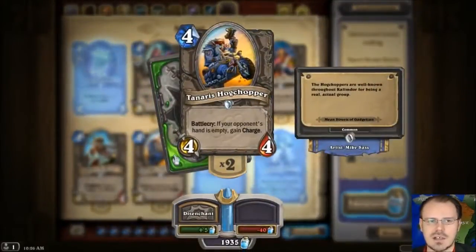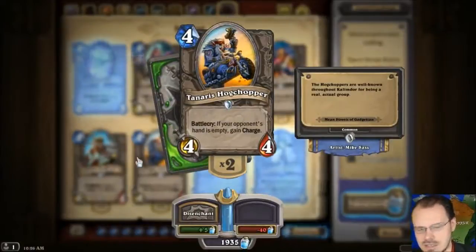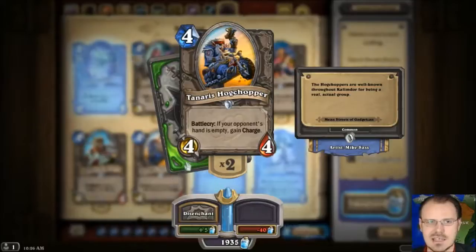But these Hog Choppers have Battlecry that gives them charge if some condition is met. Usually it's not an easy condition to meet. In this case, this guy's going to have charge if your opponent's hand is empty. He's crap. How often is your opponent's hand empty in Hearthstone? Maybe late in the game it can happen, but most of the time they're going to have 1 or 2 cards in their hand, and you have no way to control whether or not your opponent has cards in their hand. So, I would say this guy is garbage.